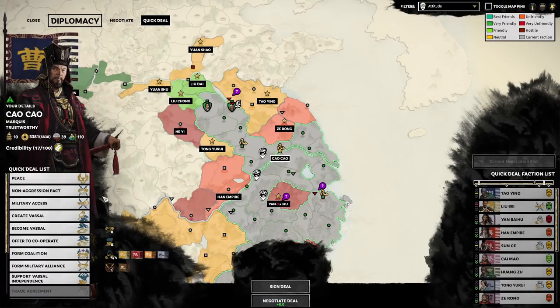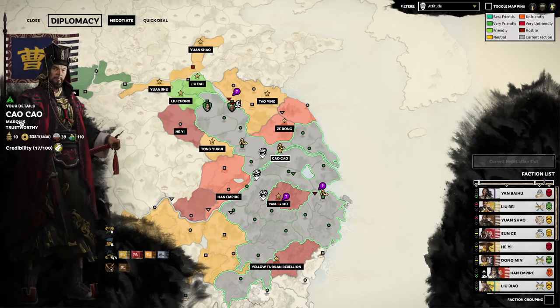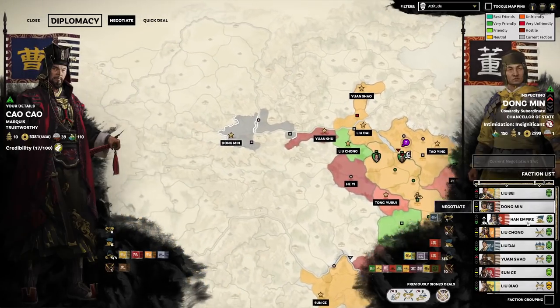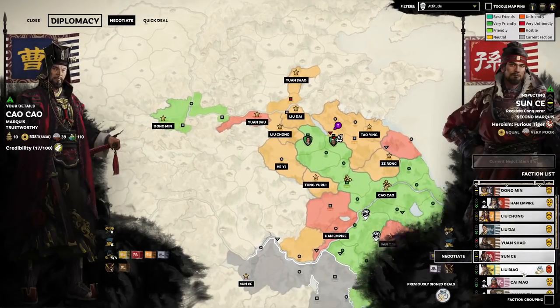Liu Bei is pretty trustworthy in the game. His AI is pretty, you know, it's not like treacherous like Cao Cao. Cao Cao is a very difficult AI to deal with. Alright, so it seems like we have active deals with pretty much everyone, whether it's war.